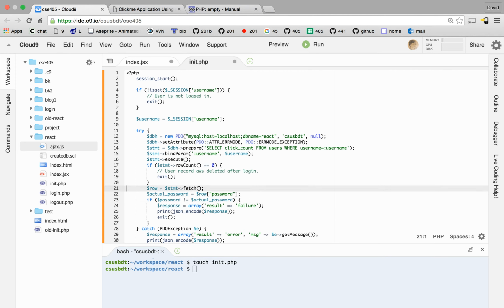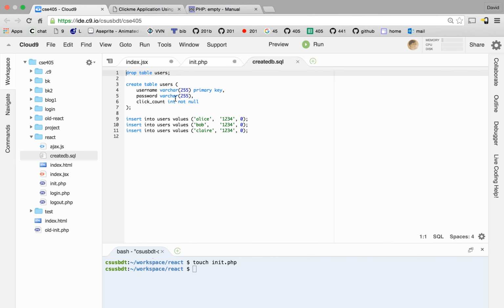Now let's advance the row pointer forward and then pull out the first row. So we do that right here in line 21. And we're going to pull out the click count. It will be click count equals, and the row in the database is not case sensitive, so I'm going to use click count like this. Did we do that in the database? Yeah, we have click count right there.